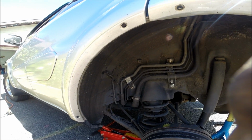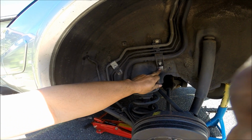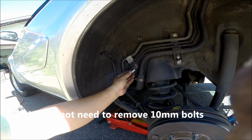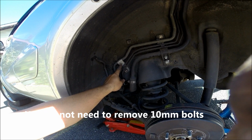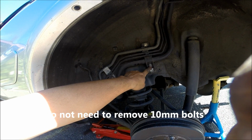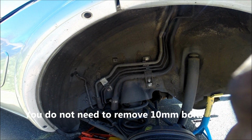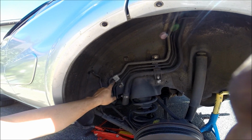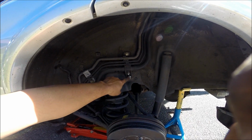Okay, one more very important thing here. This bolt here and this bolt here and this bolt here, you use a 12mm socket to remove. Okay, but the smaller ones here, this is a smaller one and this is a smaller one. Note those are 10mm bolts. Remember to put those on in the same place as you remove them. So 10mm bolts here, 12 here, 12 here, and 12 here.